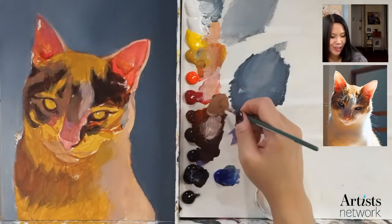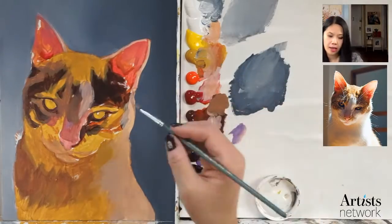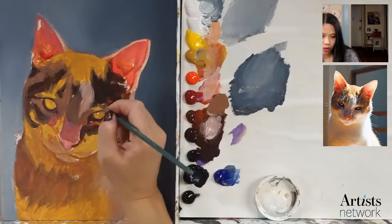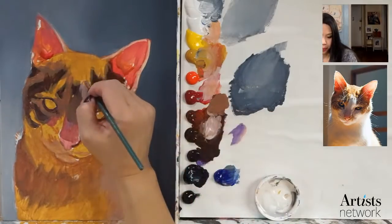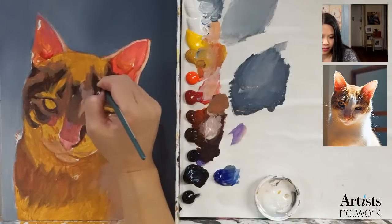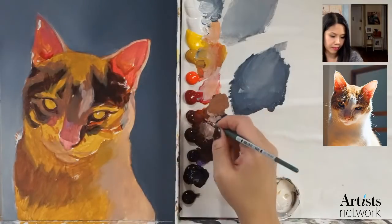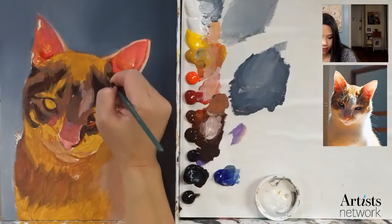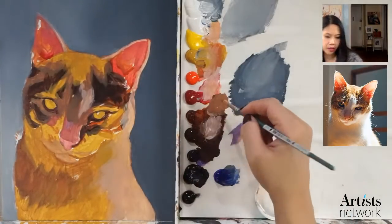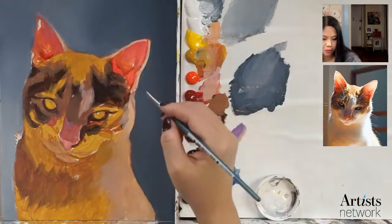So I had made this kind of beigey color out of umber, ochre, and white, and I'm just using that to fill in some more spots. Those spots we're also going to eventually lighten up. Okay. I'm just going to pick out some areas, go around the cat. Gonna pick out some areas here, use a little bit of medium to stretch out the paint, and start to put in some fluff.